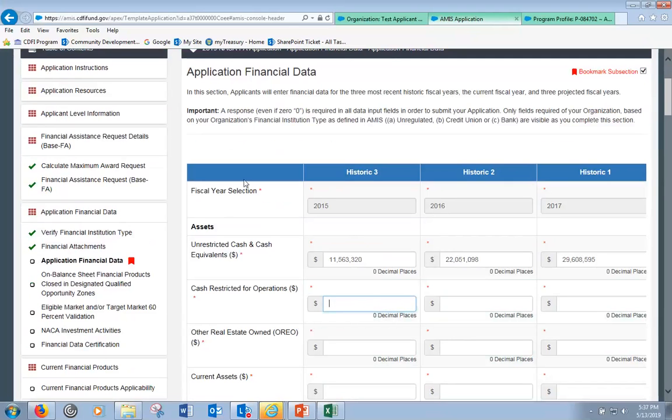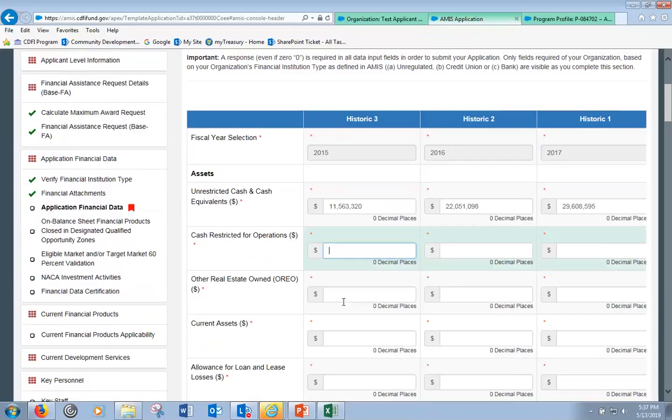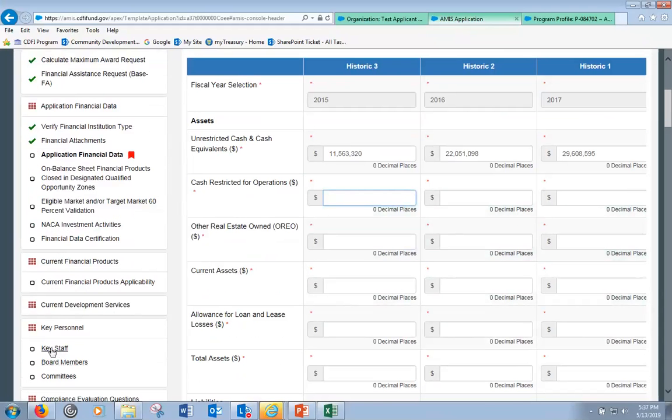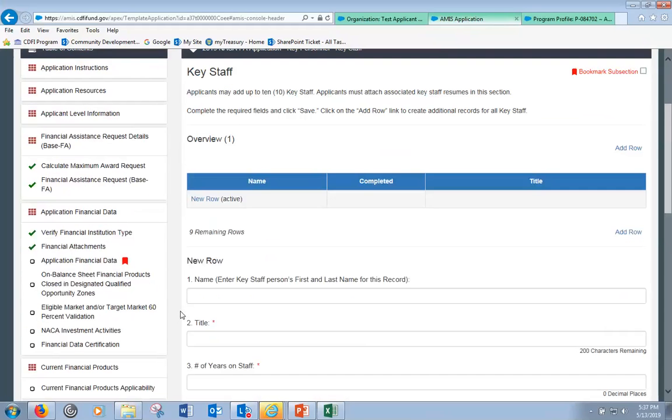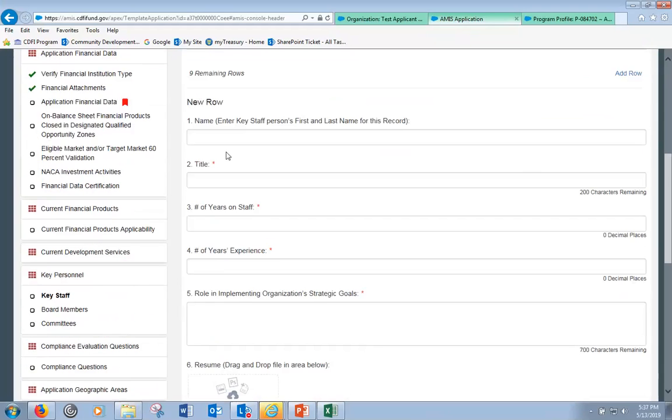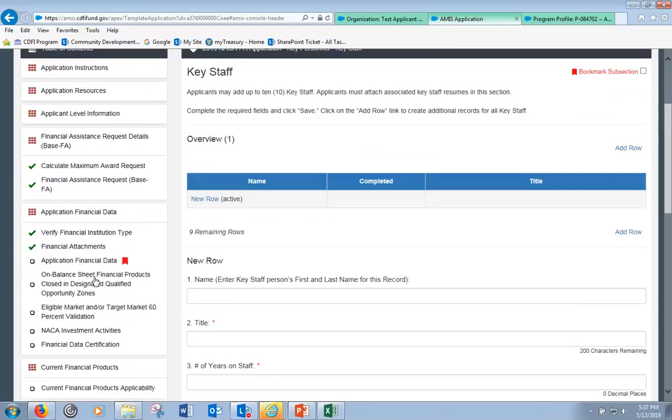This type of data is best collected through this type of table, which is called a static table. And what distinguishes that from the other type of table used in the application, which I'll run through here using the key staff under key personnel, is another table type which is called the dynamic table.